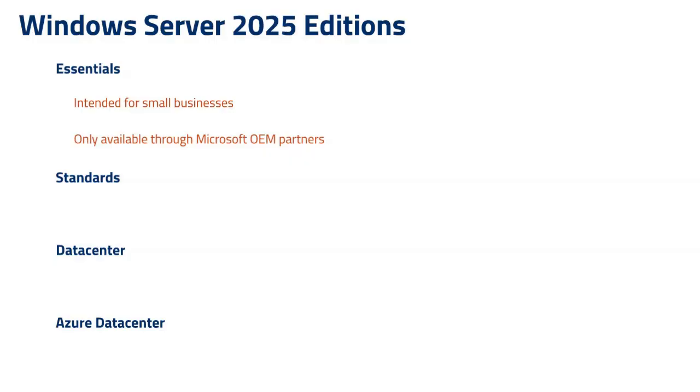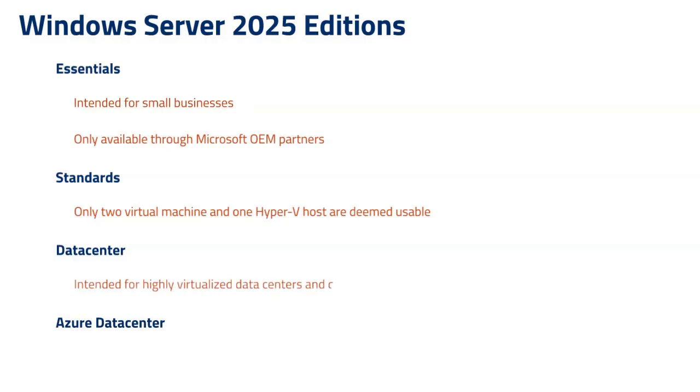The Standard and Datacenter editions are similar with a few key differences. The main one is that the Standard edition only licenses Hyper-V for up to 2 VMs. There is no limit in Datacenter edition. Likewise, the Standard edition supports the disaster recovery feature Storage Replica, but only allows a single partnership and one resource group. A partnership executes replication between two servers or clusters. There's also a volume size limit of 2 terabytes. The Datacenter edition does not have these limits.